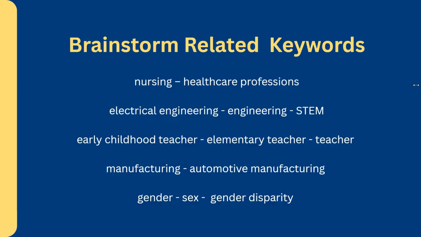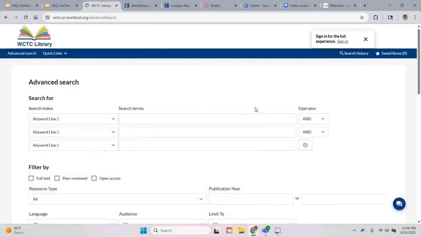So again, even before you go into library search and enter in your keywords, just spend a few minutes thinking of all the different ways you could describe your career and ways you could describe that aspect of human diversity. So once you have your keywords, you can enter them into the search. So I'm going to do nursing and gender. So there's my first concept, my career, and then gender. So now I have the concepts that I'm looking for my paper.